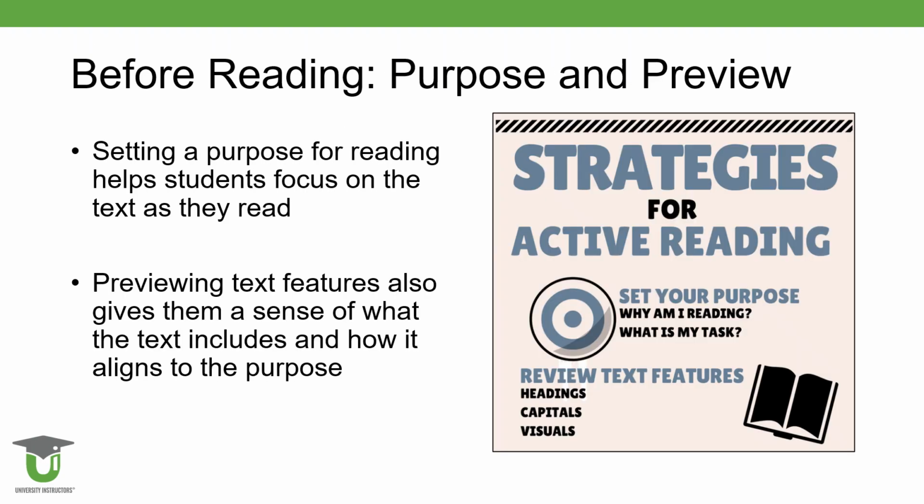Another pre-reading strategy includes setting a purpose for reading so that students can actively engage with the text once they begin. Questions for setting purpose may include, why am I reading, or what is my task? We might establish the purpose for reading as finding examples of the writer's tone, tracing the author's argument, or analyzing a character's development. An example purpose for reading statement might be, as you read the next act in Hamlet, describe the relationship between the protagonist and antagonist. Or, as you read the editorial, identify text evidence that supports the author's opinion.